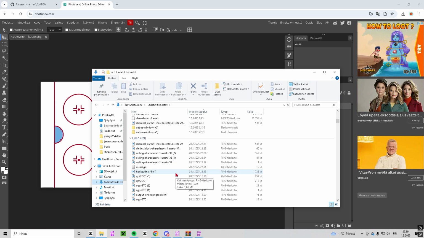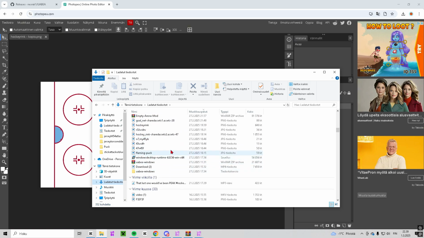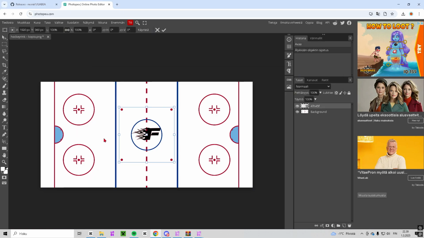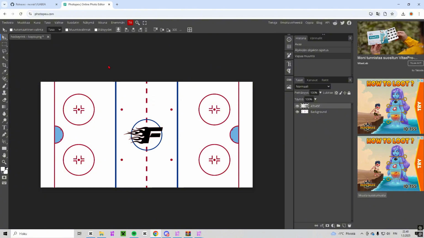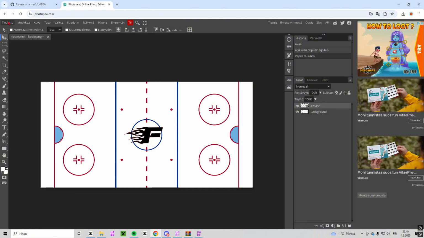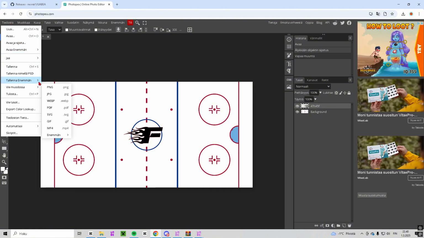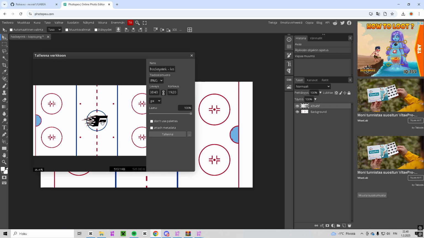I'm gonna show an easy edit since I don't know how familiar you guys are with editing. Some of you might be better than me. So I actually have my own logo in my files, which I want to add into the middle circle. So we add it there, and then we resize it a little bit until I think it looks good. And now we basically could just save it unless you want to do anything else. Now the important thing is that when we are done with the texture, you need to save it as a PNG file, not anything else, because in that case it will not work. So you click on File, then Save As, and then PNG.